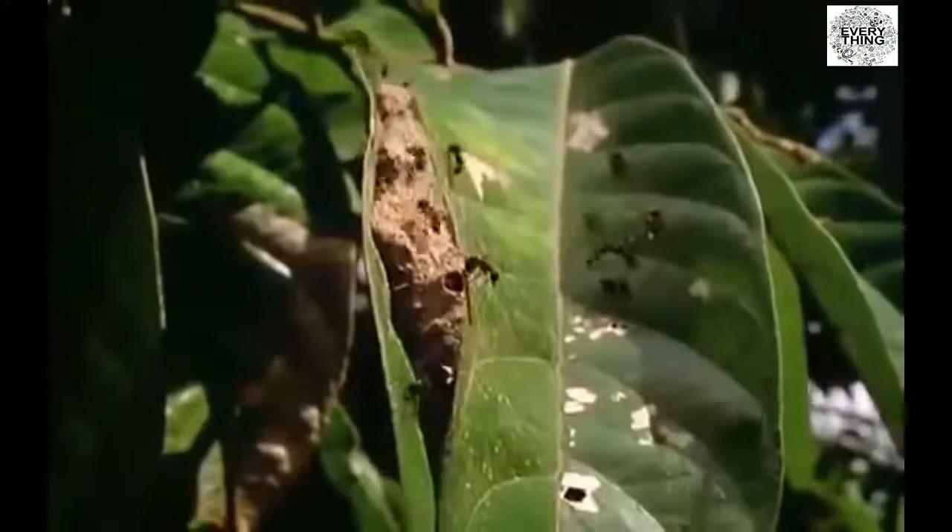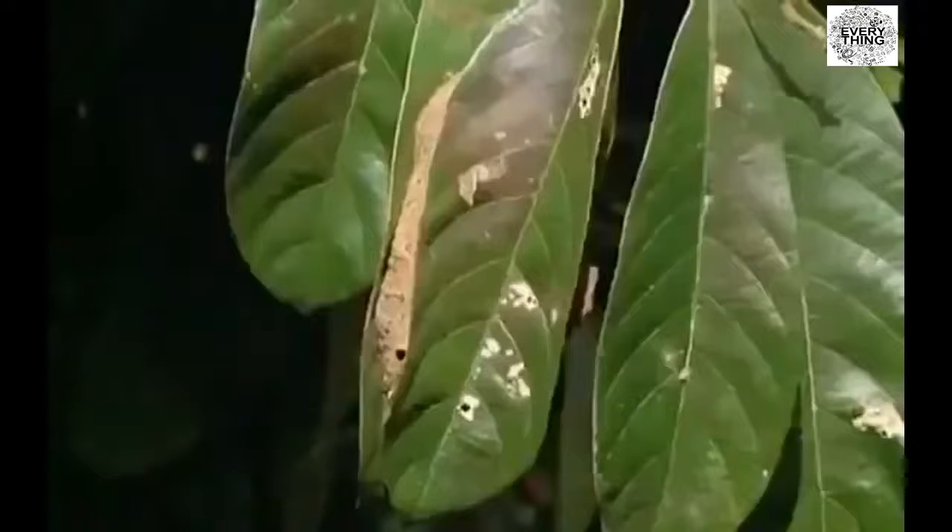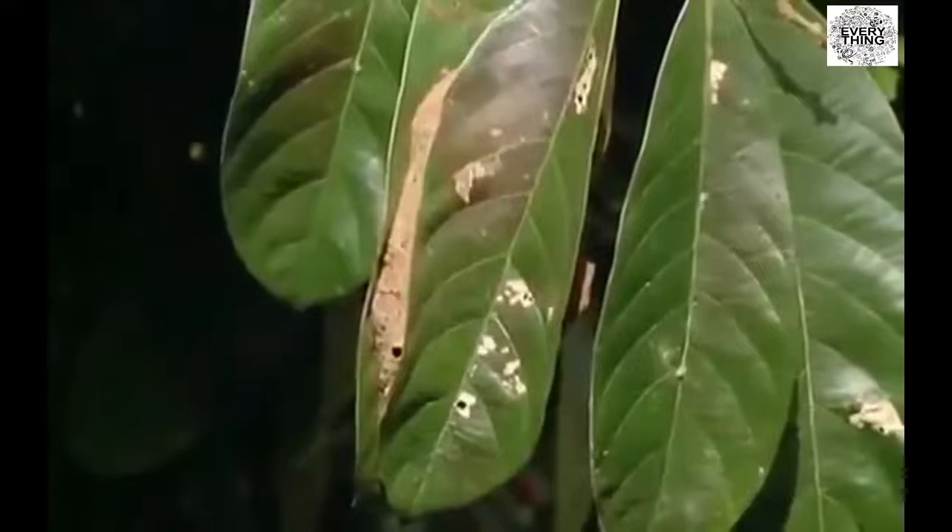So the caterpillars talk to the ants, and the ants protect them and milk them — it's a good deal for both. Except that somehow the relationship between this caterpillar and the rattle ants has developed a strange twist: the caterpillar eats the ants' larvae. Most caterpillars eat leaves, and in a way it's lucky this one doesn't, or the ants would literally be out of house and home. But it does seem strange when what amounts to your cow dines on your children. It's been going on for millions of years though, and both species have obviously survived.